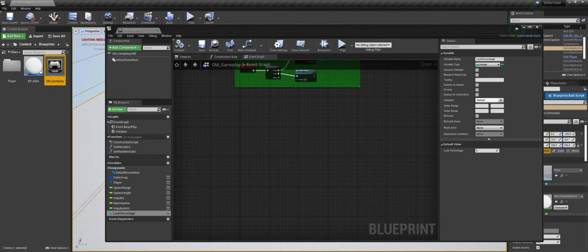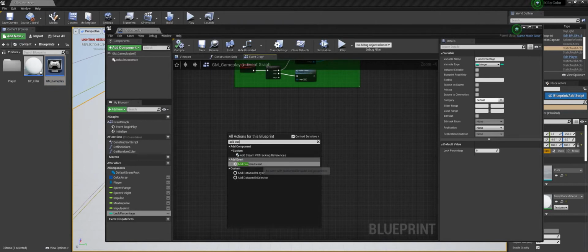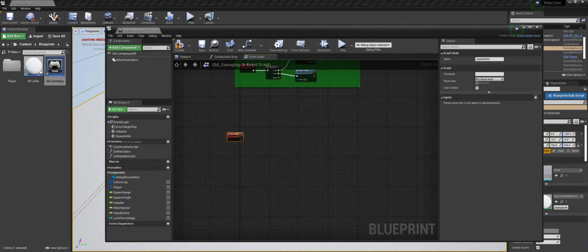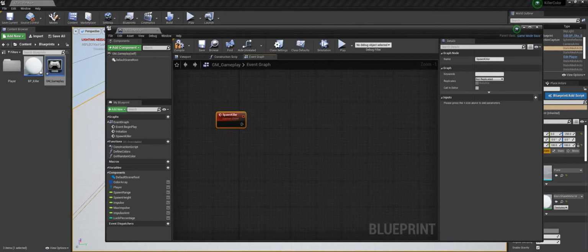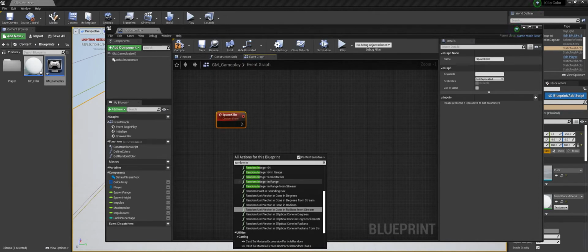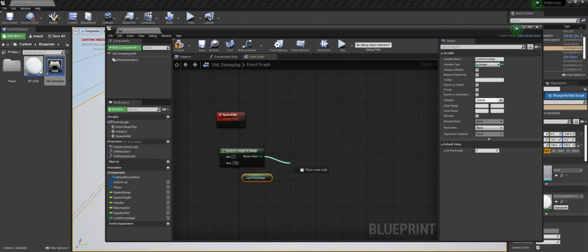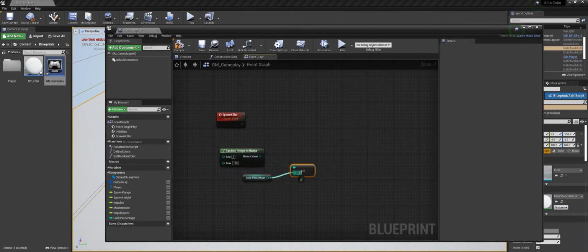So let's now create a function to spawn the killers. We'll right click, add custom event, and name that spawn killer. Alright, first of all we'll get a random integer in range. That range will be, let's make it 1 to 100, so that's a possible 100 integers. Now we're gonna get luck percentage, and check if this random is lesser than or equal to luck percentage. So that gives us a 50% chance, 50-50.